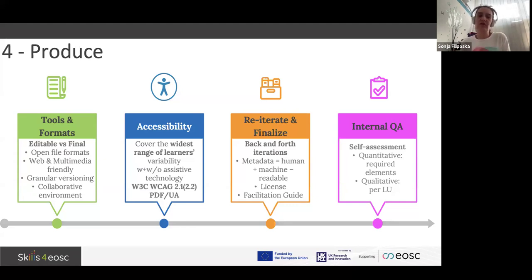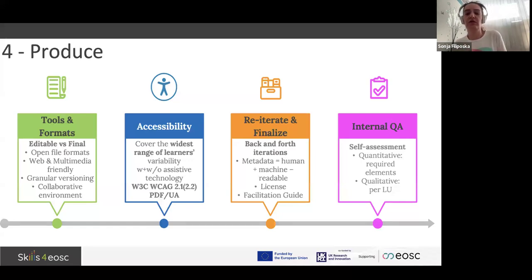And this produce thing is not a straight line. Okay, you don't go file by file creating and doing, you go here, go back there, change here, change there, and you do back and forth iterations. Just make sure that while you are changing stuff everywhere, you still have all of the metadata in the syllabus, preferably in the human and the machine readable format, because most probably you will go back at some point and change something because you say, this is better and so on. Make sure the license is still okay because you might decide to change something.